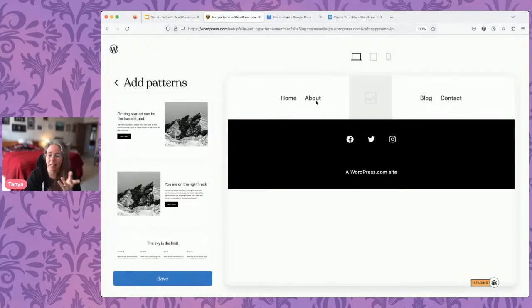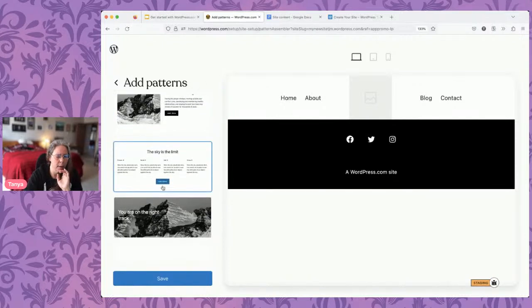And all of these, the header, the footer, and all of these patterns is a thing that makes us very, very powerful because you don't need to be a designer. You don't need to figure out how to put all these pieces together and get the layout that you want. You can just select the pieces that you want. So let me drop some of these in here.